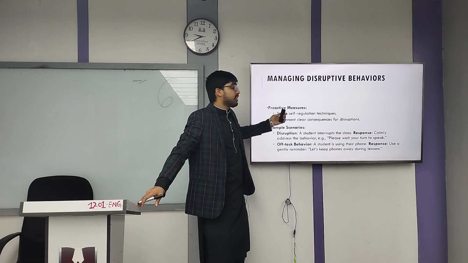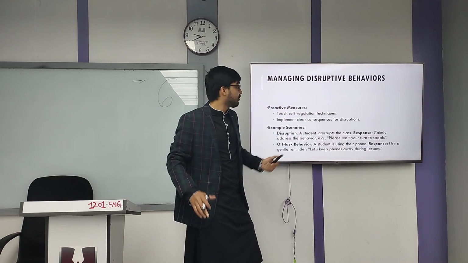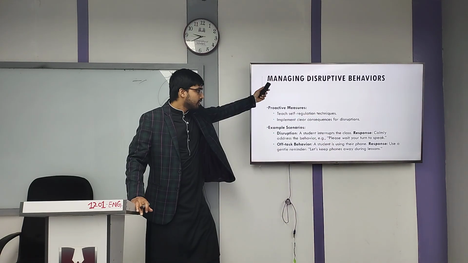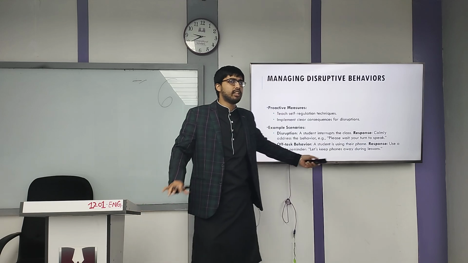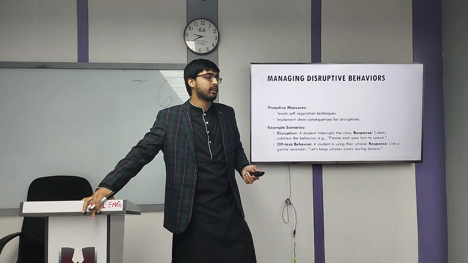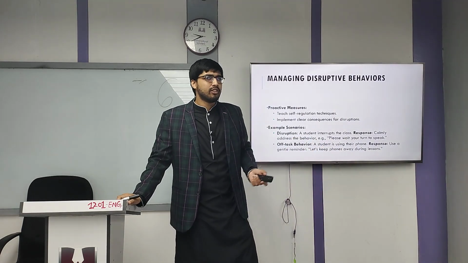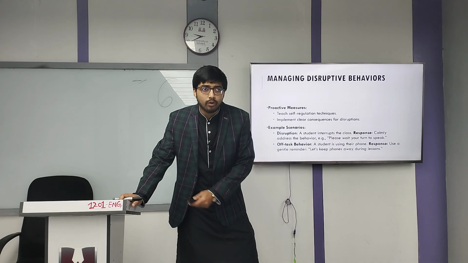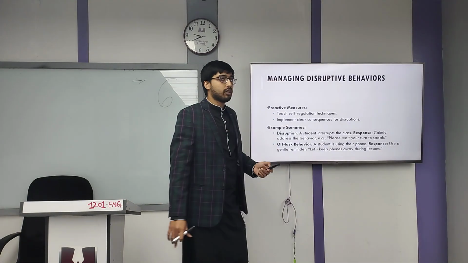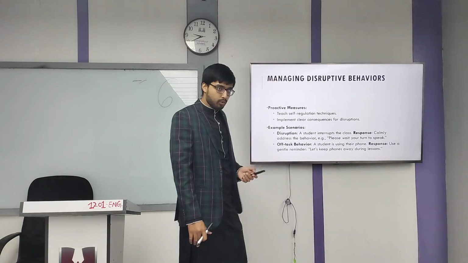Proactive measures. As a teacher, you have to take proactive measures. Teach self-regulation techniques. These are techniques used to teach elementary level students. Basically they are very disruptive, naughty and noisy, so these techniques would be helpful for managing your class. If you are taking a class for standard 3, 4 or 5, then you could really understand.